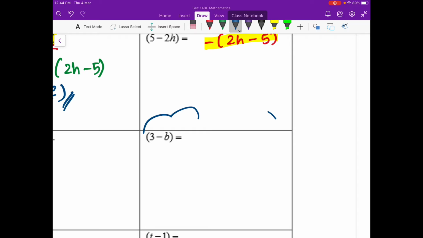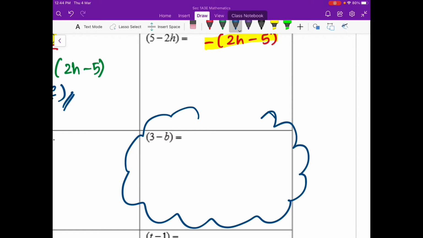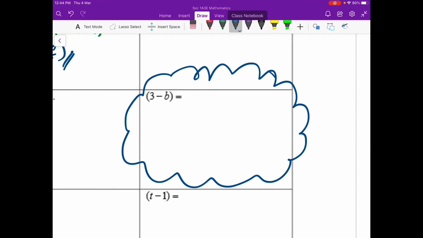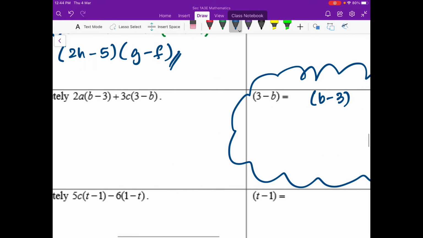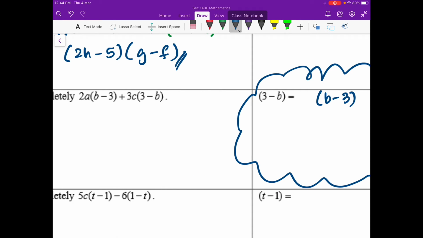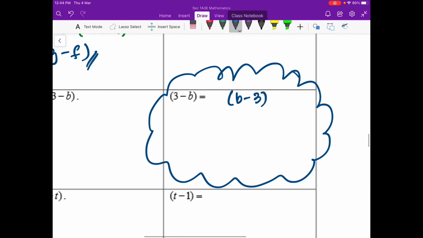So there's a helping thought process over here. This portion is what goes through your mind. Okay, but we're just putting it down for you to help you first. So 3 minus b, I want to change it to become a b minus 3. Because in the first term we've got b minus 3 as the factor, whereas in the second term we have 3 minus b. I want to change it to become b minus 3 so it's the same. Currently, they are not the same. In order to switch them, just put a negative sign. This is a very important key over here.